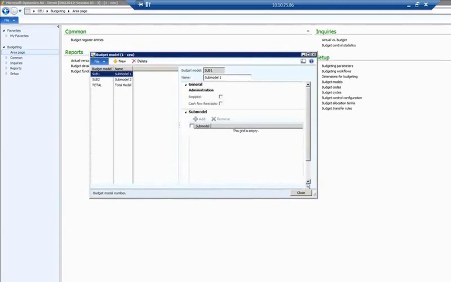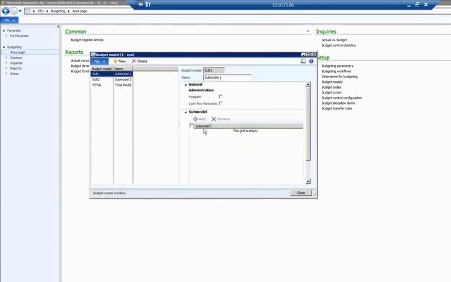There's a Stopped checkbox. You could mark the Stopped checkbox if the current budget model has been stopped for any additional changes. And there's a Cash flow forecast checkbox. If you mark that, cash flow forecast should also be able to be applied to the current budget model. In the Submodel FastTab, you can also map any other budget models as submodels to the budget model.